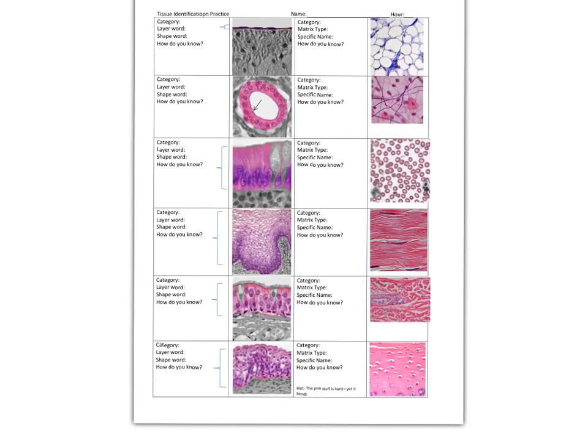So please, before you start watching this video, I would ask you to attempt to identify as many of the tissues as you can on the worksheet. The worksheet looks like this. This is page 1 of the worksheet, and what I'll do in this video is spend some time going item by item through each of these, talking through what you should notice.